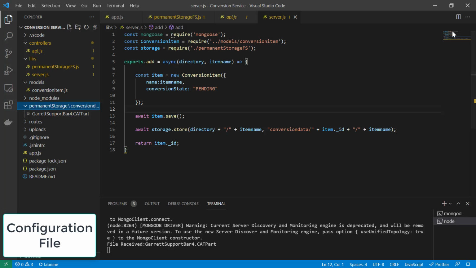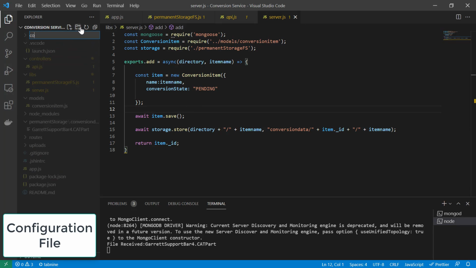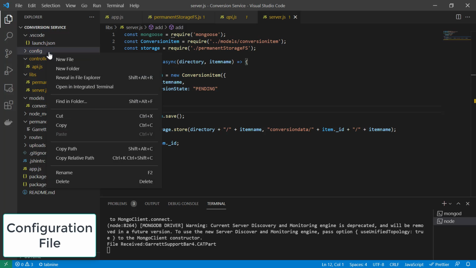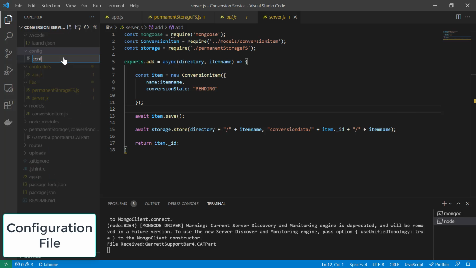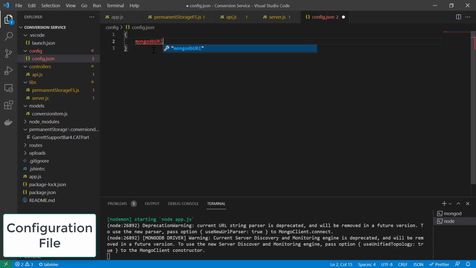So for the rest of the chapter, we create some code to read a configuration file that contains all the settings for the application neatly in one place. Just create that config.js, and for now all we store in there is the MongoDB URI and the path to the permanent storage directory.